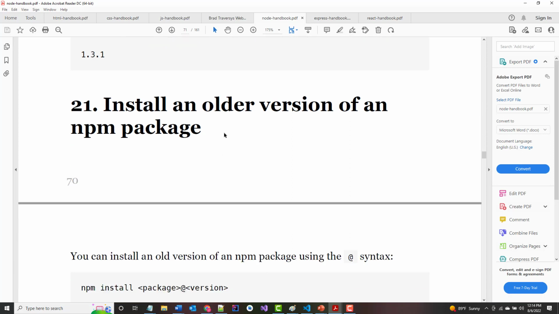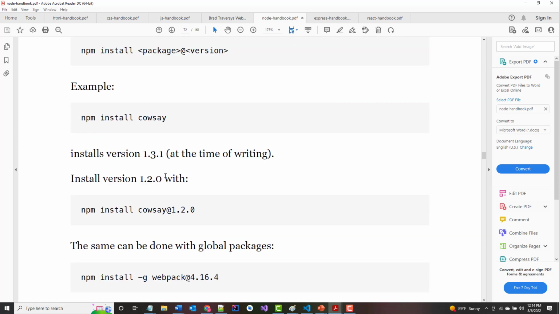You can install an older version of a package, and as I mentioned before, the reason that you may want to do something like that is that if a new version of a package has been set up and that's the one that you have, and it's newer than the version that you were using when you first created the application, it is not beyond the realm of possibility that something that's been put into a new version of a package could break what you had in there earlier. All right.